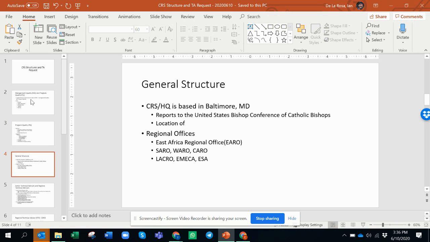For general structures, I want to focus on what headquarters looks like, and then what the region looks like, and even identify a couple of names that you may hear. I'm not going to go through all the names, but let you know what you may see. It's a very big organization, so I don't want to go over large organograms, but who are the ones we often call upon? When you hear that name, you'll understand more or less what sector they're working in.